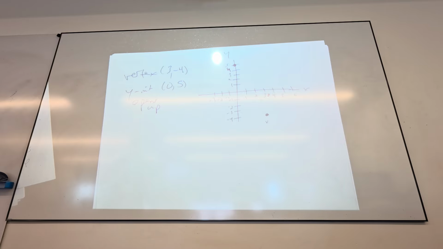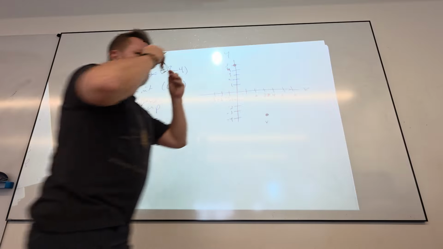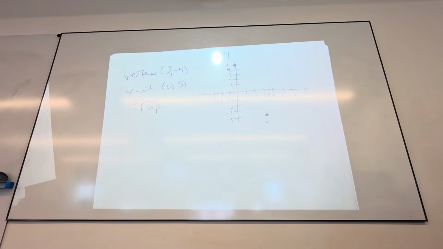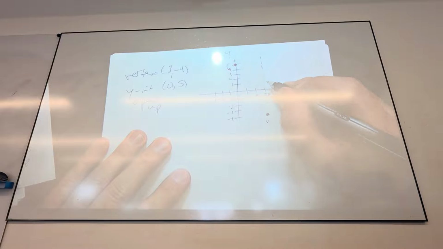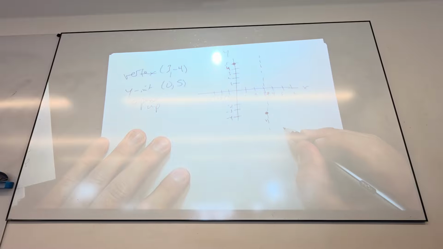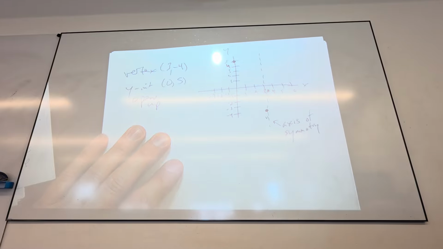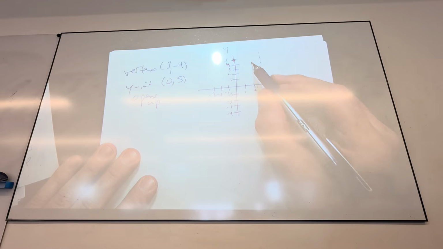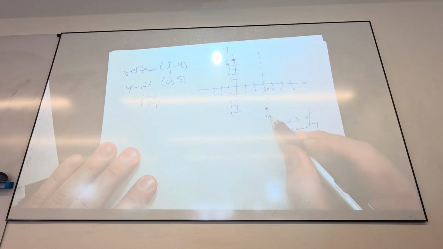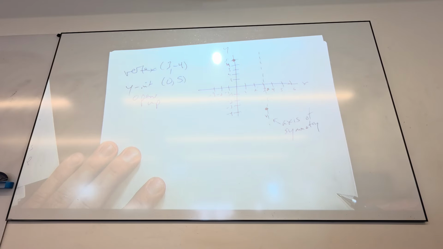This is really cool. I can't remember if I showed you this, because I showed it to my other class, and now it's all a blur. This here is the mirror. The technical name for this is the axis of evil. No, the axis of symmetry. It's the axis around which things are symmetric.